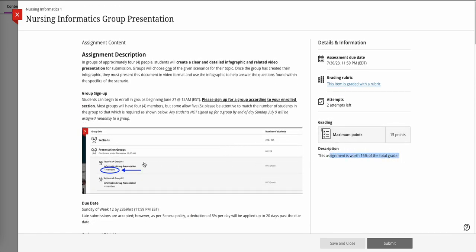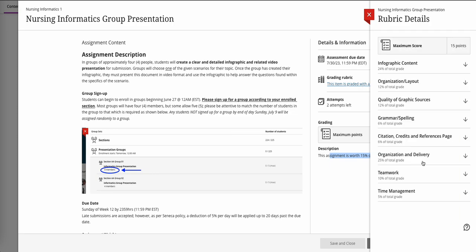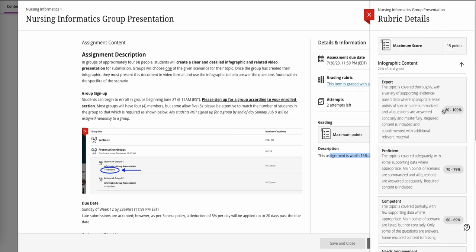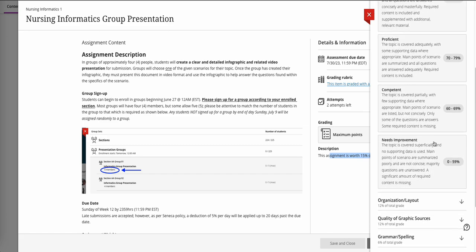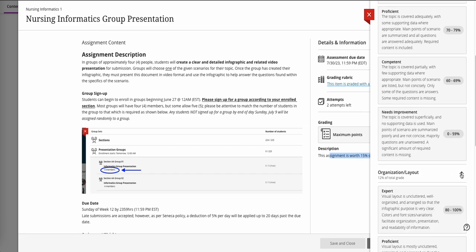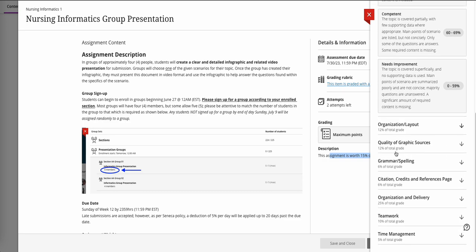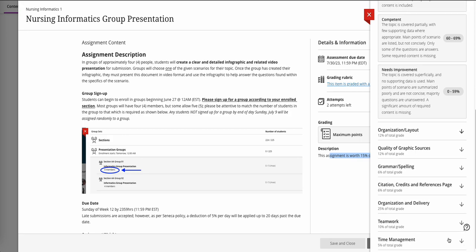It is due on the Sunday of week 12 by 11:59 p.m. Make sure you click on this link here to view the rubric. You can click on the down arrows to read through all of the expectations of the rubric: quality of graphics, grammar, spelling, citations and references, organization and delivery of presentation, teamwork, and then time management as well.